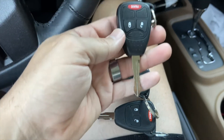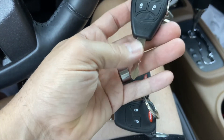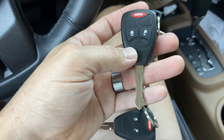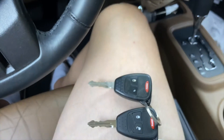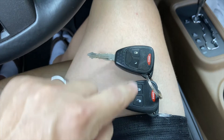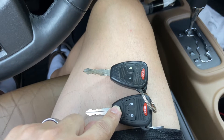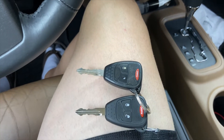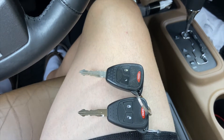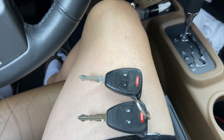I bought two keys from Amazon — I think it was $30 or $35 for two keys — and I had them cut at my local ACE Hardware. It's technically against their policy to cut outside keys, but I talked the person into doing it. By the way, my Jeep only came with one key. I had to go pay $338 for my second key at my local dealership. They really got me on that second key. But to not be in this position again, I'm going to go ahead and program these other two, giving me four keys total.